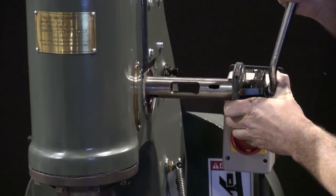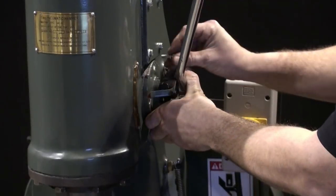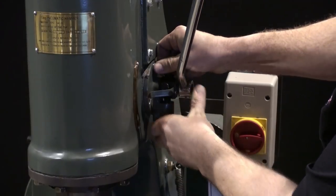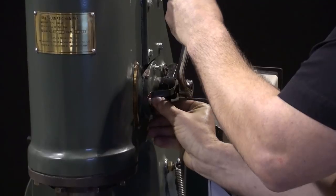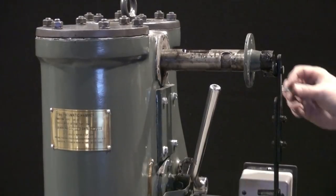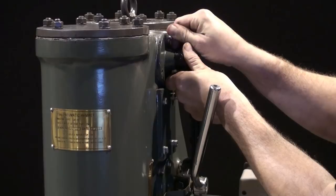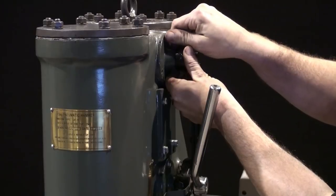Next, you're ready to reassemble the hammer. We're going to start with the lower valve. Here again, we have markings that help us. We're just going to hand tighten all the nuts around the flange. Next, we're going to do the upper valve. Slides right into place. We're going to use our markings we made previously in the video to get the orientation right. And we're just going to hand tighten all the bolts.